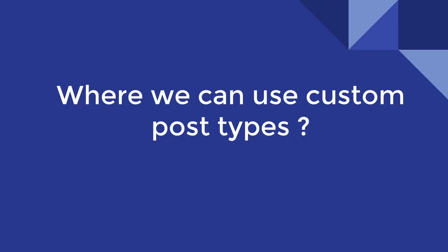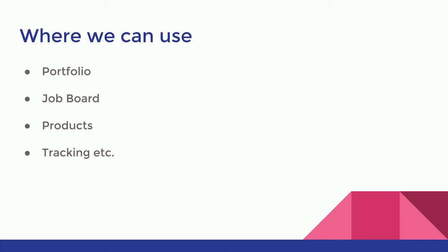There are so many situations where we need to use custom post types. I have taken some examples. Assume that there's a creative agency and you wanted to display your portfolio. There's a way that you can use default post types. You can create functions called shortcodes, or you can use default posts with taxonomies. But it would be nicer if you have a separate interface where you can add your project data, such as project videos and project images, and you can have different project categories.